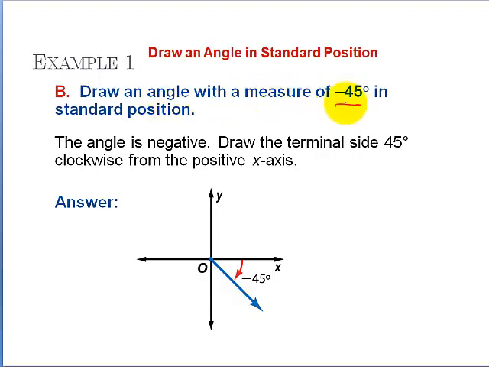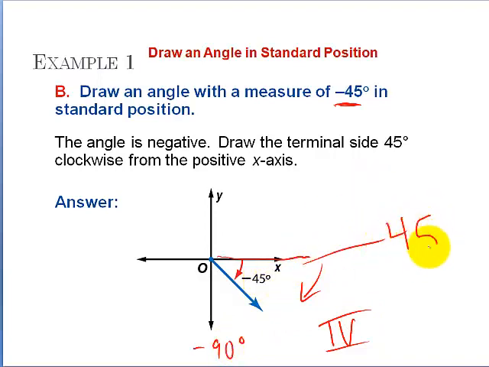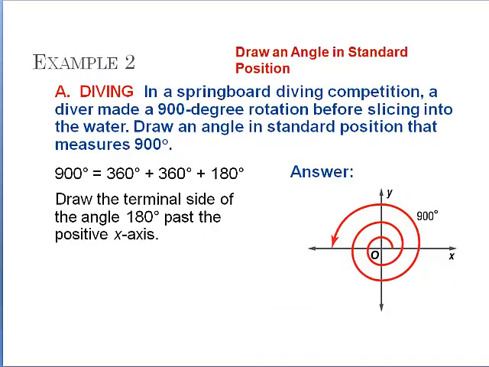Draw an angle with the measure of negative 45 degrees. The angle is negative, so it's starting with its initial side on the positive x. It's rotating clockwise. Now it doesn't have to be exact. You don't need a protractor, but you do need to show me that you understand that negative 45 degrees is in quadrant 4. And it is between 0 and negative 90. Now we would say that our reference angle here is 45 degrees, not negative 45 degrees, positive 45 degrees. Reference angles are always positive.